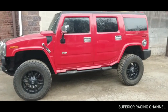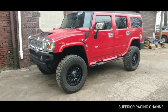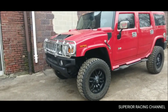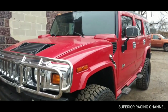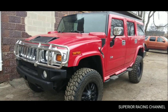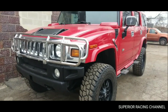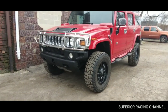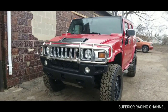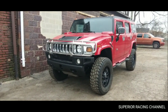This is a 2007, has the 6.0 Vortec in it. The guy bought this thing to save on gas mileage. As funny as that sounds, he has a 2016 Duramax, drives an hour one way to work. So he bought this Hummer to save on gas and then put a lift on it. How crazy. Doesn't seem like a smart idea to me, but to each their own. He says that the amount of money he'll save in fuel alone going to a gas from the diesel will more than pay for his payment. So it's worth it in that sense.